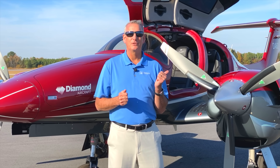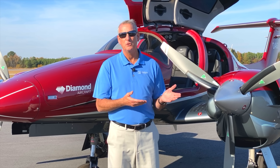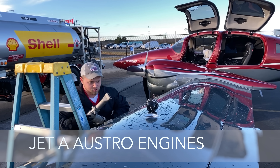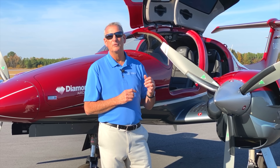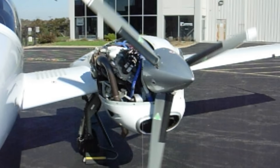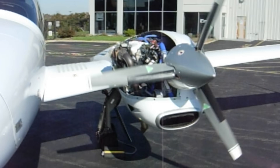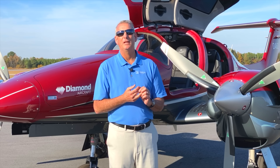One of my favorite features of the DA-62 with redundant engines is the fact that they don't burn what traditional aircraft engines do. This aircraft has 360 horsepower total and actually burns less than some single-engine aircraft in a similar general aviation class. Any gas-powered turbocharged airplane is probably going to burn equal or more, and every gas-powered multi-engine aircraft is going to burn anywhere from 50 to 100 percent more in avgas — which contains lead, is more expensive, and is often harder to find depending on what part of the world you're in.